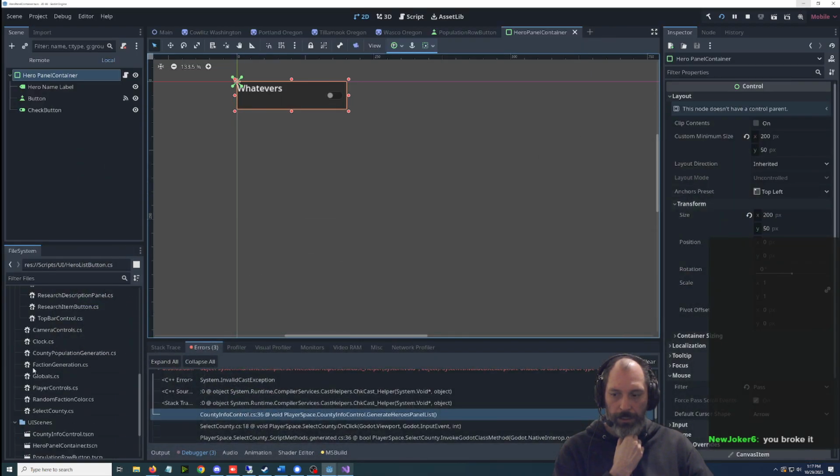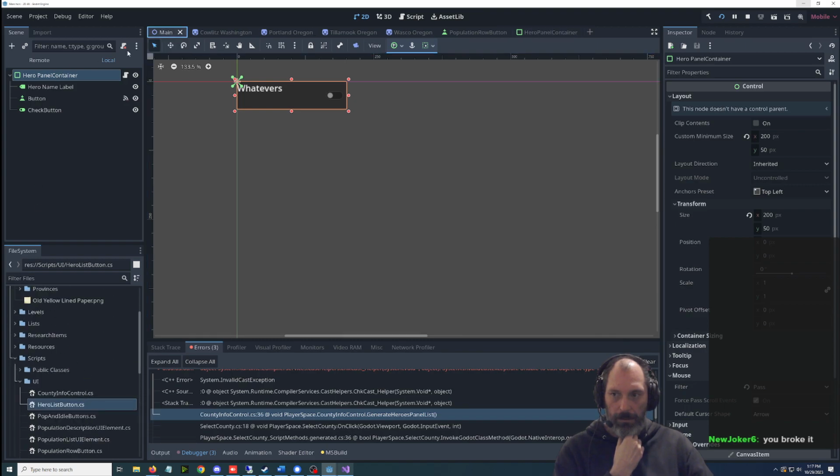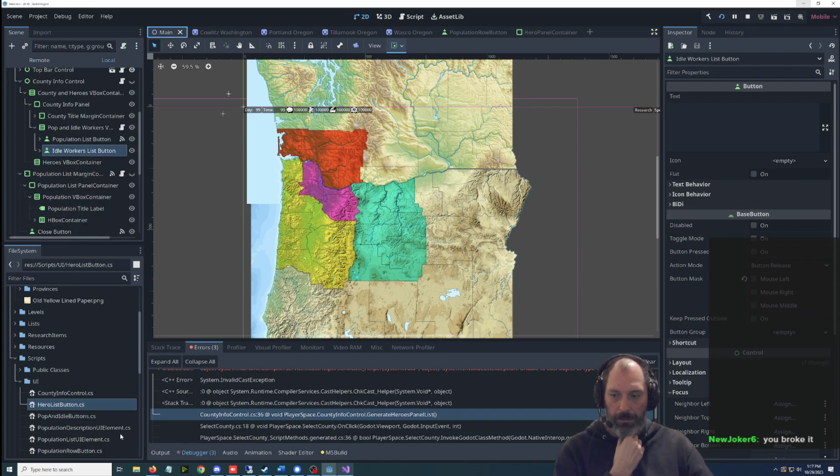Hero list prefab. There's all these Halloween songs showing up on my list, which is weird to me too. I didn't even know there were that many Halloween songs out there. But I guess there's a million of them.